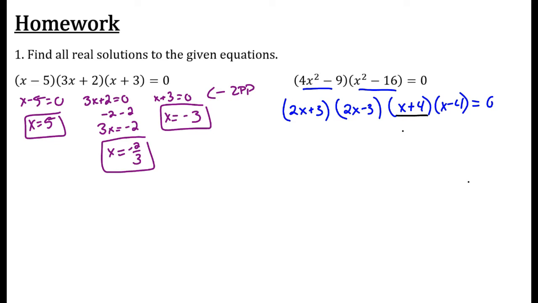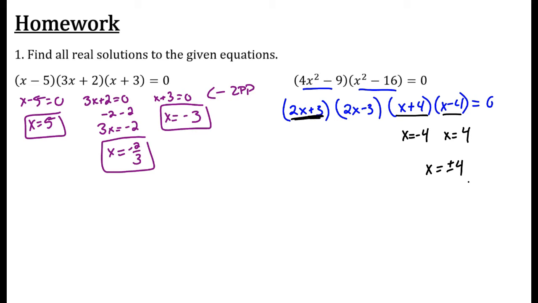I'll start with the easy ones. If I have a factor of x plus 4, that means x equals negative 4 is a 0. And that means x equals 4 is a 0 from that second factor. You might write this as x equals plus or minus 4. It just means you have a positive 4 and you also have a negative 4. So that's setting each of those terms equal to 0.